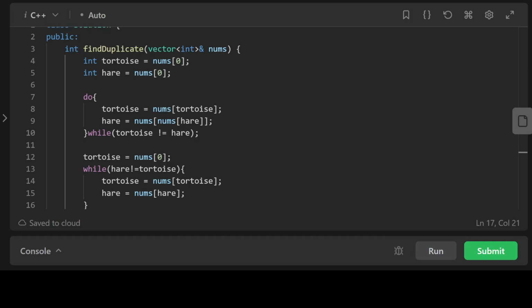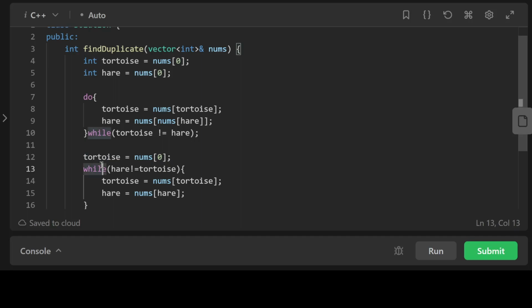So once again, we initialize tortoise and hare variables to the first element in the array. Then we use the do-while loop to move the tortoise and hare pointers through the array until they meet at the same element. We then move the tortoise 1 step at a time and the hare 2 steps at a time in each iteration of that loop. And obviously when we find that meeting point, we will be resetting the tortoise after we've exited that do-while loop.